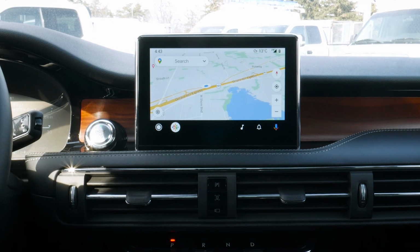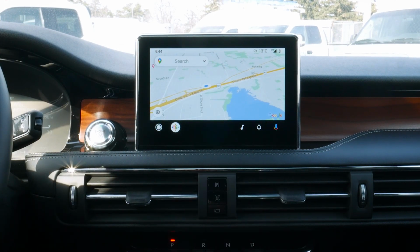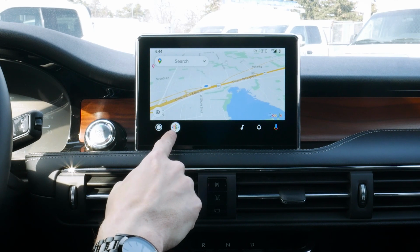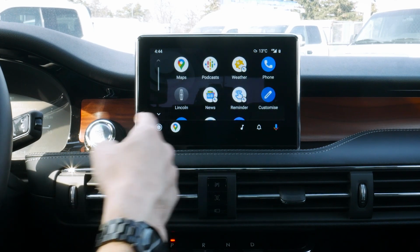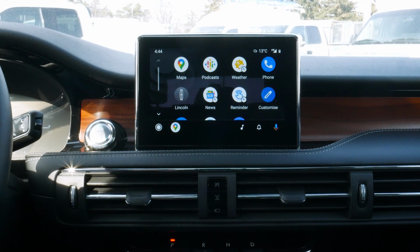We can now press and hold the button on the steering wheel to launch into our Google Assistant instead. We can press the button there, or we can simply say, "Okay, Google," and it launches into the Assistant that way instead. We can button press here in order to get into this option, so we can look at our podcasts. We press the button along the very bottom left side in order to jump into that main screen, which should look familiar. It's very similar to what we saw on the iPhone side of things.